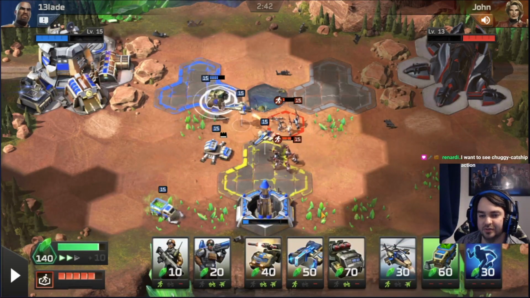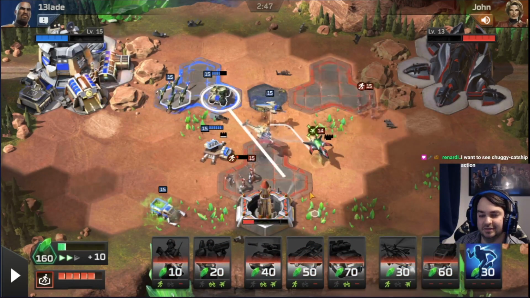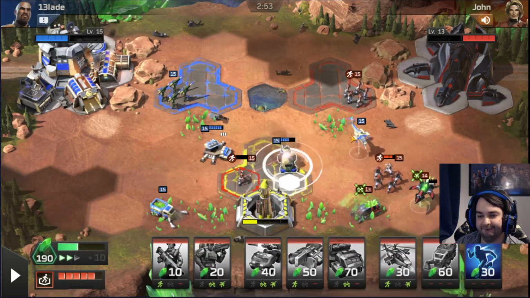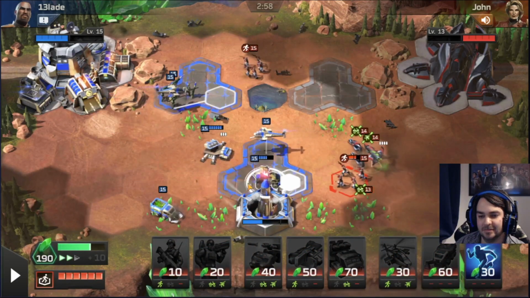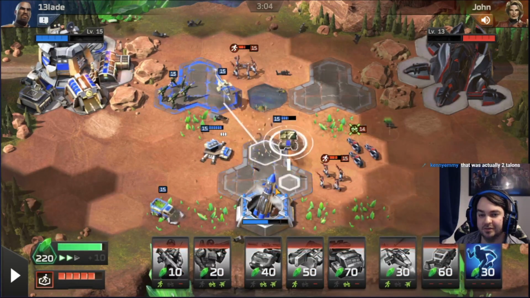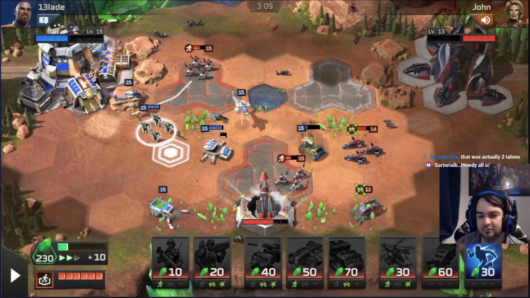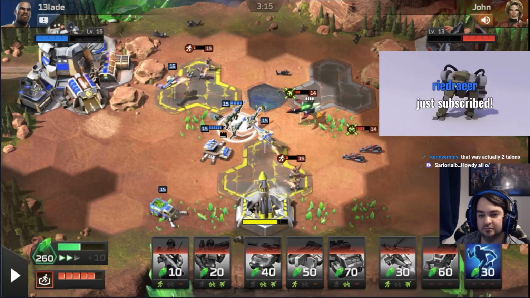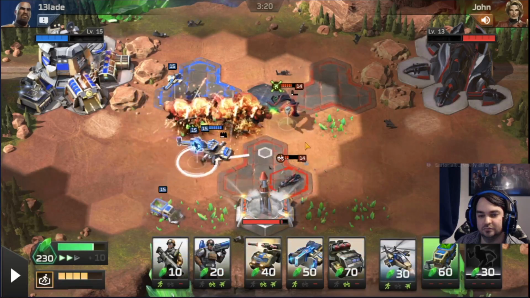Talon guarded MLRS is pretty good. Missiles up there. Phantom. They're pretty desperate once you're making Phantom to try and break a single Talon. I'm just gonna keep replacing it. Using Inferno.